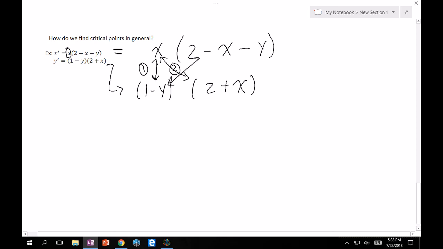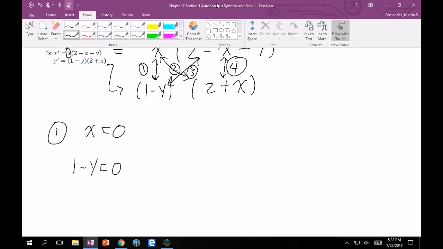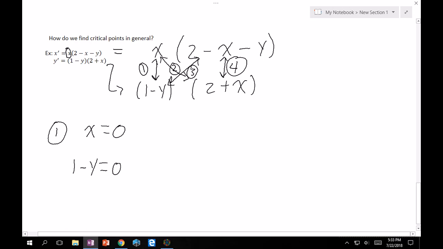Here's what I do: these two are my first case, and then x attached to that second term is my second case. I do the exact same thing for the next factor, so this 2 minus x minus y attached to the 1 minus y is my third case, and then this fourth one is just my 2 minus x minus y attached to my 2 plus x is my fourth case. Now you just ask yourself, okay, in the top one I'm saying x has to equal zero and 1 minus y has to equal zero. If you solve these both simultaneously, then x has to equal zero and then y has to equal one. Therefore, that's your first critical point.